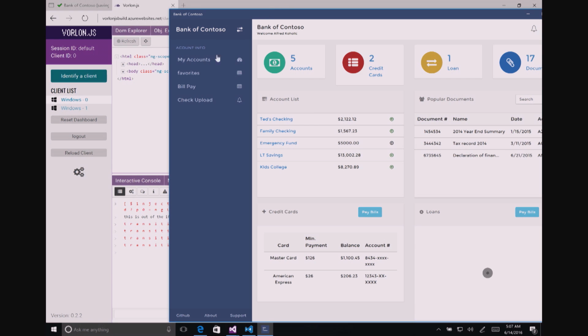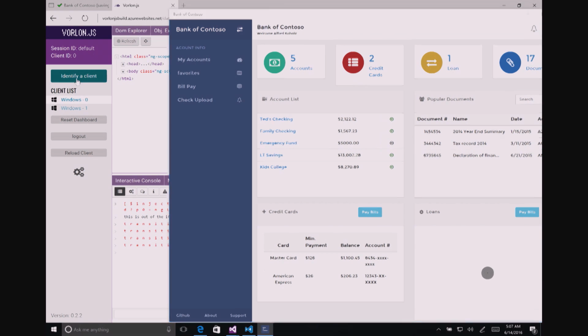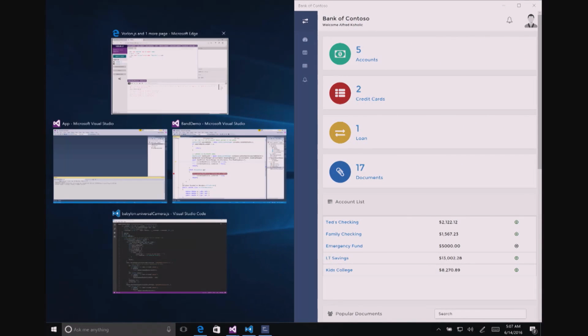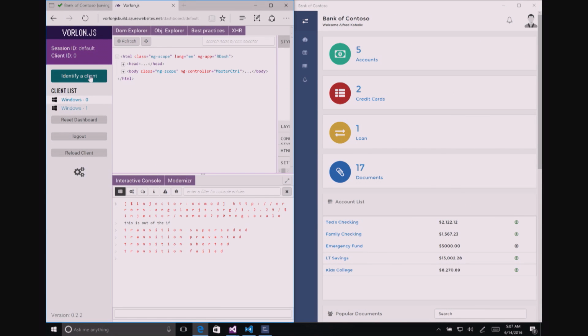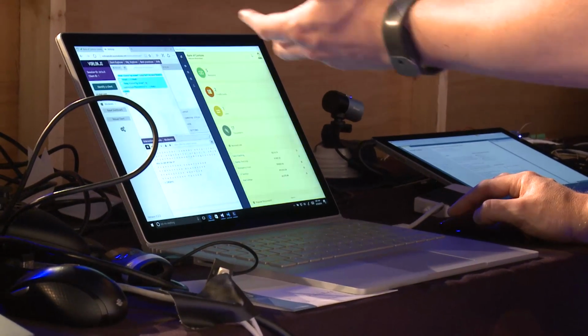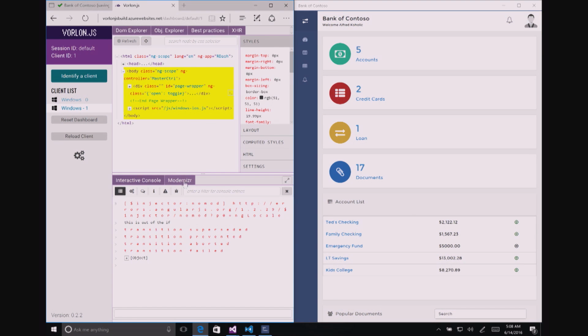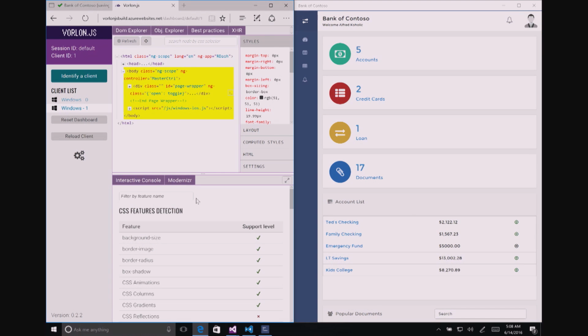So let's imagine that I don't know which kernel devices is failing. So let's imagine I've got some trouble inside the hosted web app. What I can do is to press the identify client. So I'm going to snap it there. And I've got a number. So if I know that this is currently the device that's got a problem, I just need to click on the Windows 1 part. And now you can see I can roll over the DOM to inspect it, to check that what's currently being supported on the platforms.